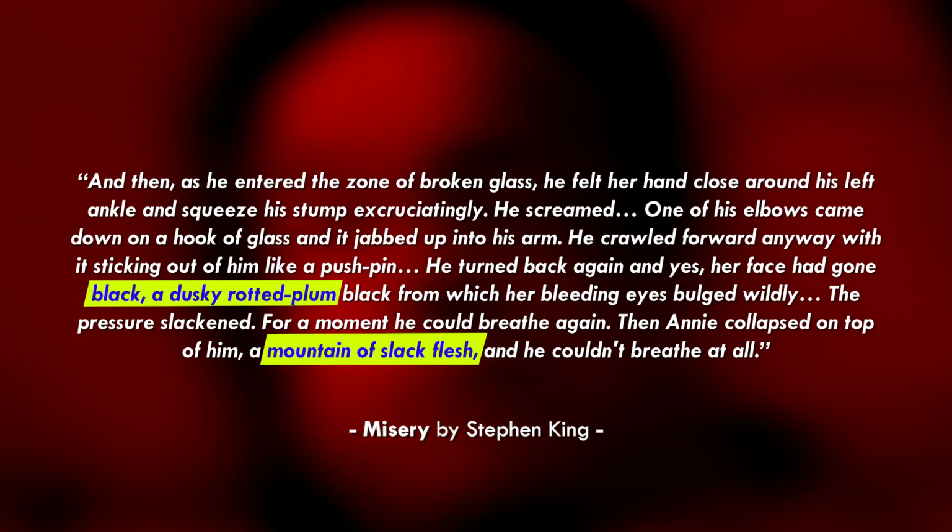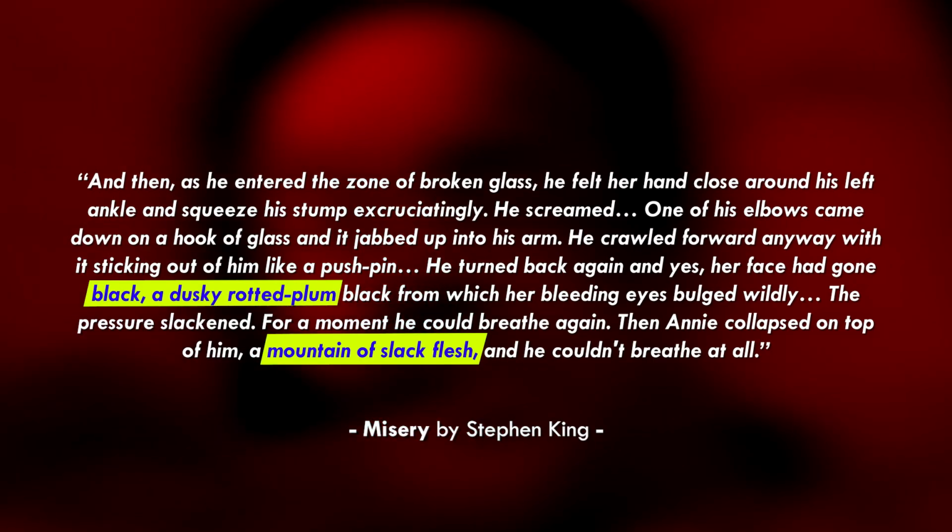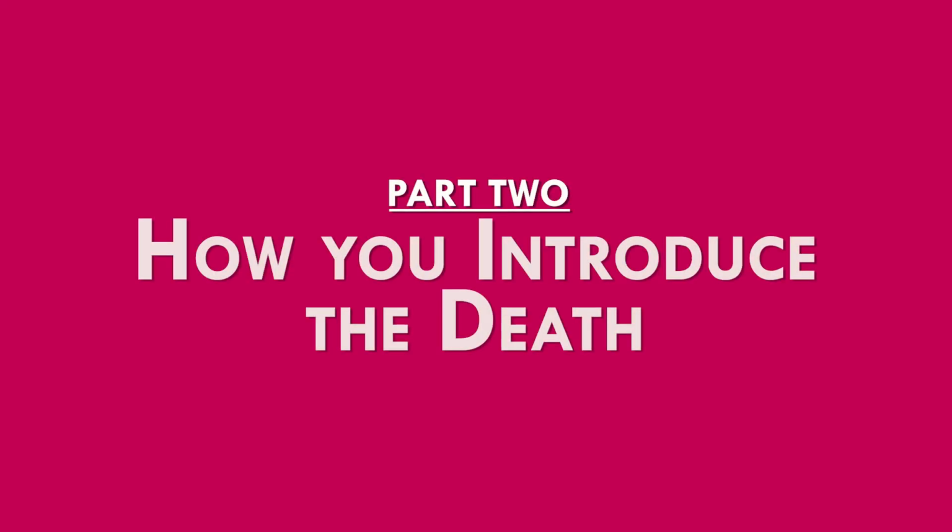He could have described the intense agony of having a bullet inside you, but he doesn't. Consider where the words put the focus in the description of your death scene, and also how abstracted the reader is from the character's pain and suffering. But this is also why you've got to think really carefully about Part 2. How you introduce the death.